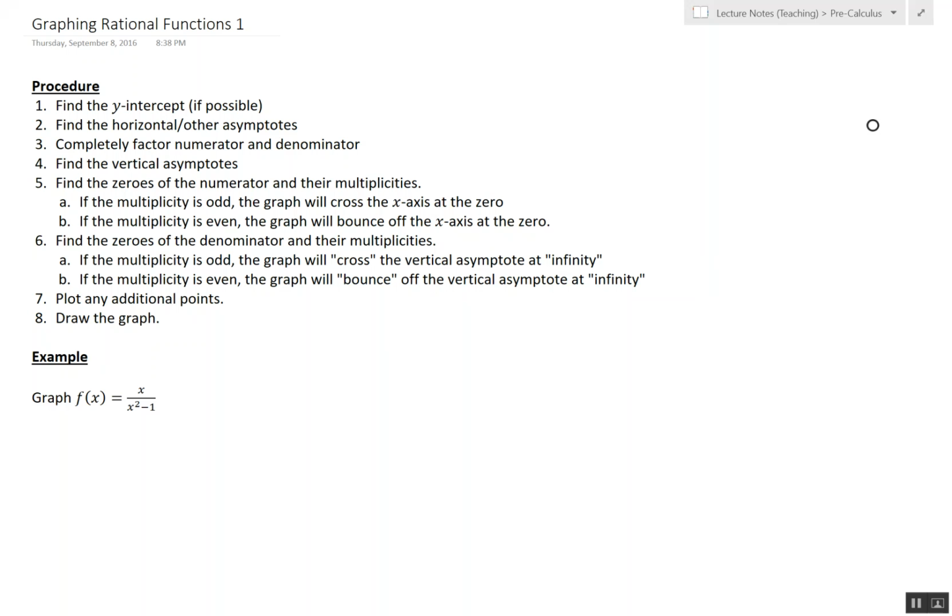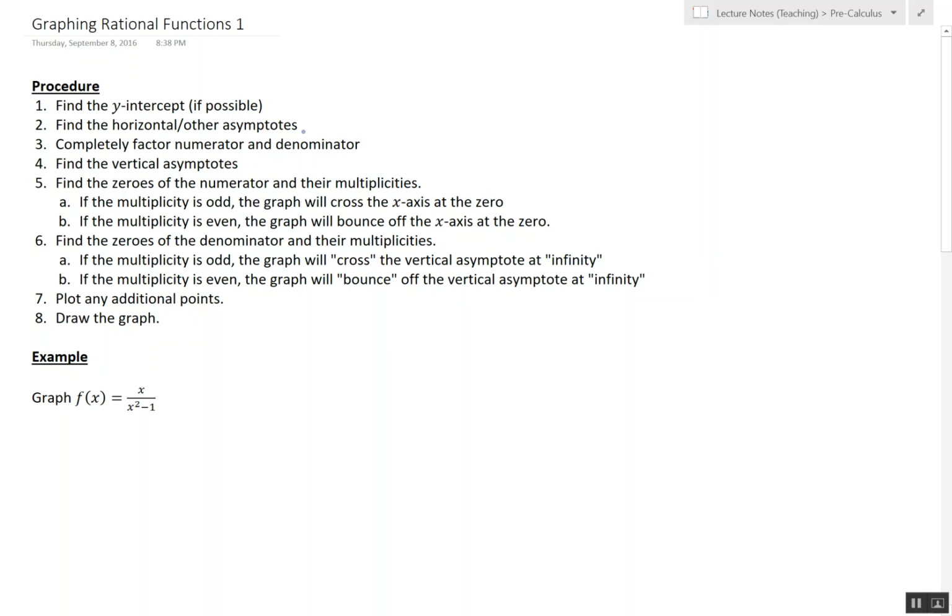So basically the idea here is, well, y-intercept's usually a fairly easy thing to find, and there's only one of them. So if you can find it, find it. Then you're going to start off by finding the horizontal asymptotes or any other types that may exist. Then you're going to factor the numerator and denominator completely, and then this will help you more easily find the vertical asymptotes, because if you have a factorization in the denominator, instead of equal to 0, you just break apart all the factors and solve all the simpler equations.